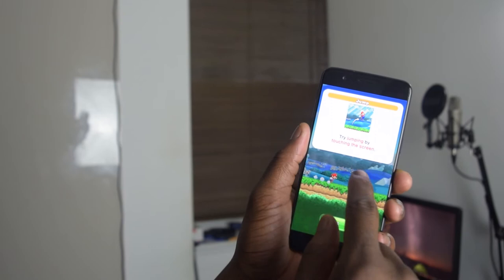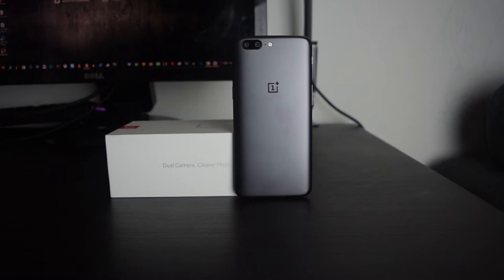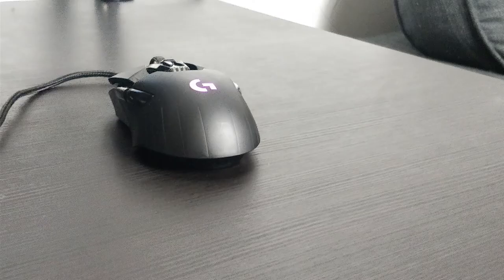If you watched my first video unboxing the OnePlus 5 — which I'll link in the cards and description — you'll know that the packaging emphasizes dual camera for clearer photos. OnePlus opted for a dual camera lens setup, and on paper it looks promising, stating that they had close work with DXOMark in terms of their camera processing and rating in terms of performance. And it's a bit of a hit and miss, and here is why.